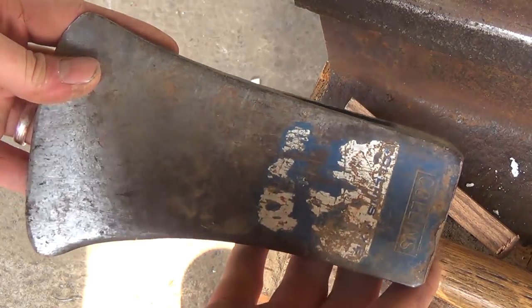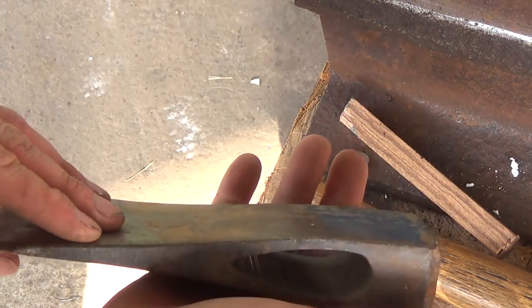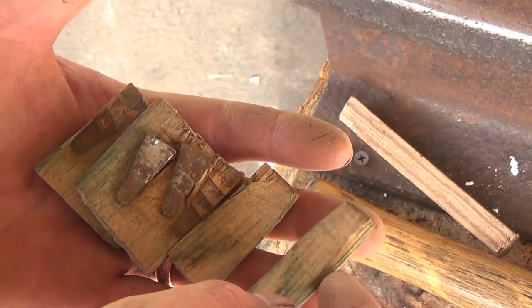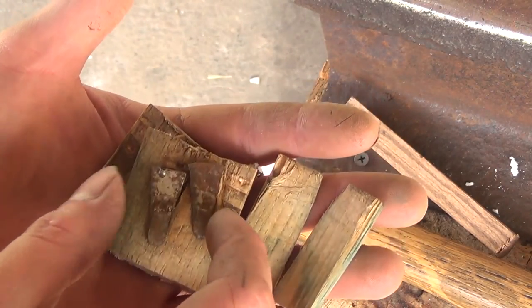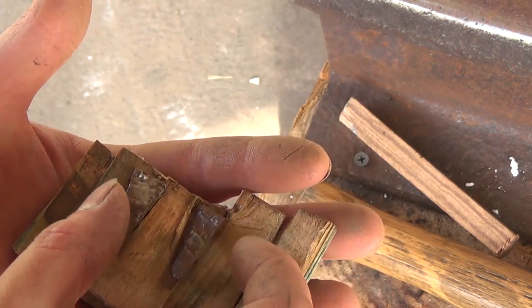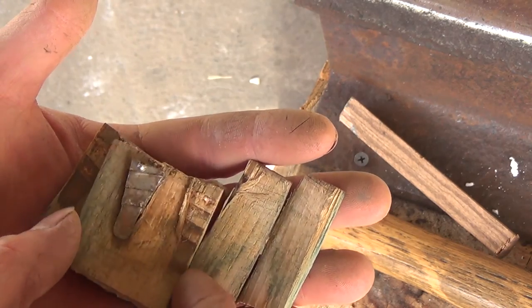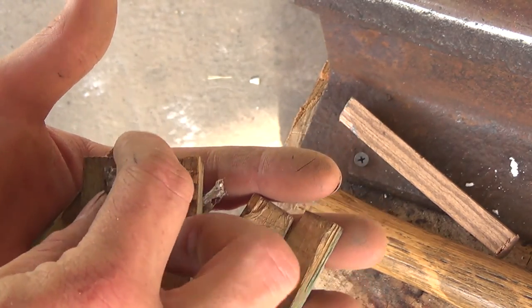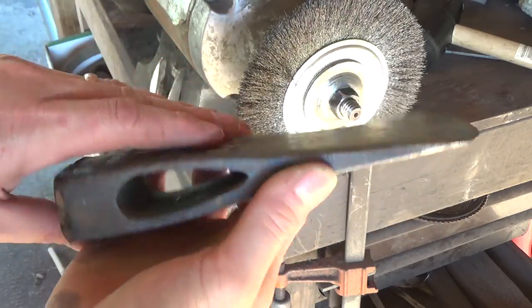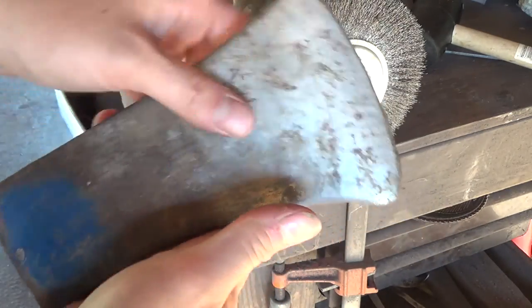Now I'm just going to go and wire brush it, clean it up, and see what we have to work with. So here are the handle pieces. You can see it was just two steel wedges from the top. It looked like one long wedge, but it's just two smaller steel wedges. I'm going to go ahead and wire brush this, get all the paint off, and get some of this rust off.